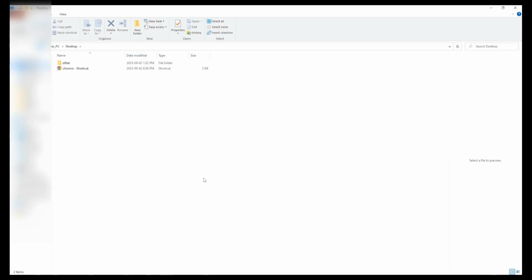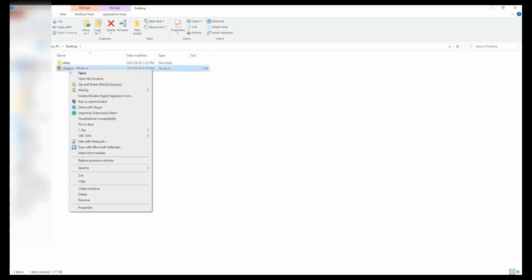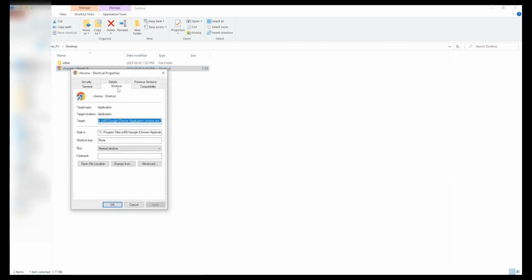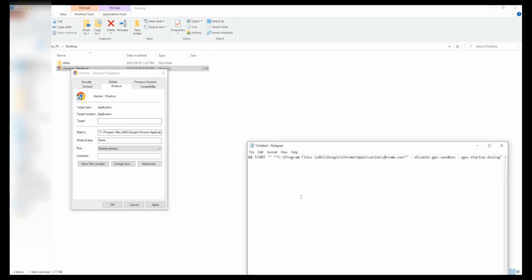So next, at this step, make sure that you have closed all the Google Chrome application, otherwise the process won't work. Right click on it, properties, go to shortcut, and then target. Here, select everything in this box and delete it. Next, open your notepad and copy your saved code. Make sure the path is correct, copy it, and then go back to the dialog box and paste it on target and then click on apply and OK.